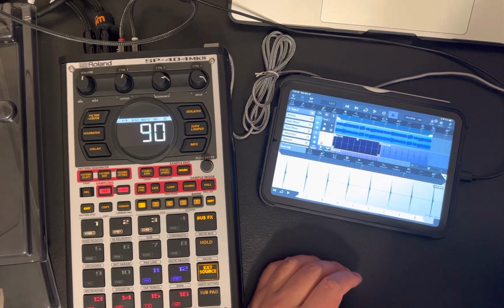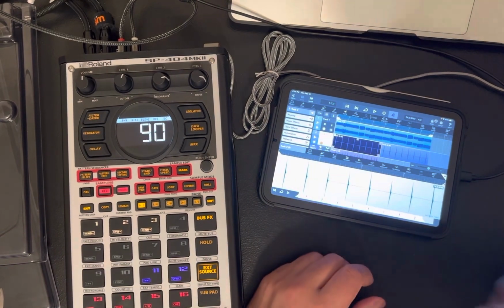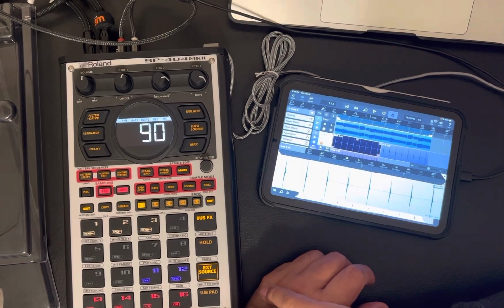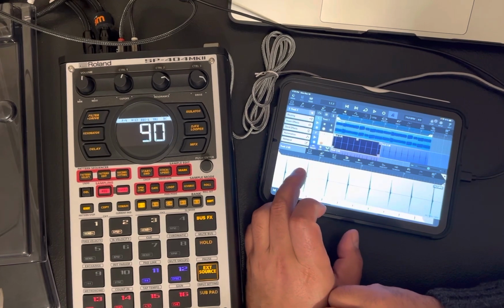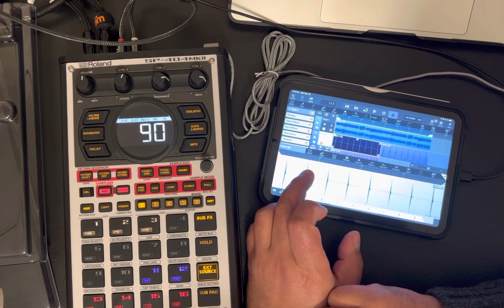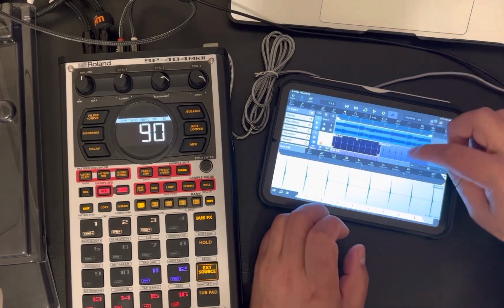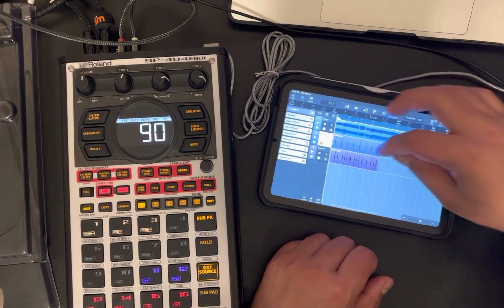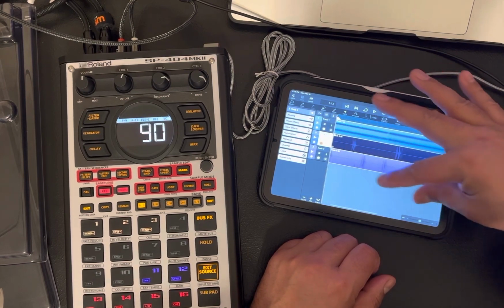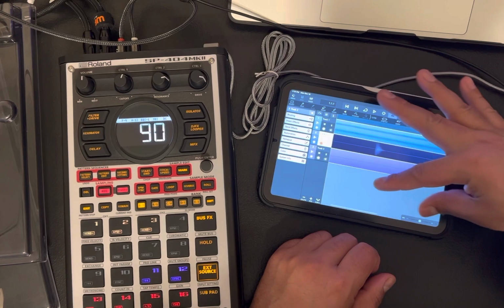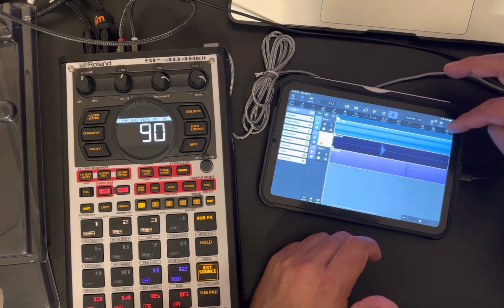The other option is just bring in the notes and put them where they need to be, at least the snares. But I hate that. I want to have the freedom to just play. And then if I mess up a note, or if I feel like a note's a little bit off, I can nudge that track. So what I could probably, in theory, do, if I click on this and zoom in a little bit, I could try to do this. I don't even see where the grid is. It's set to an eighth.